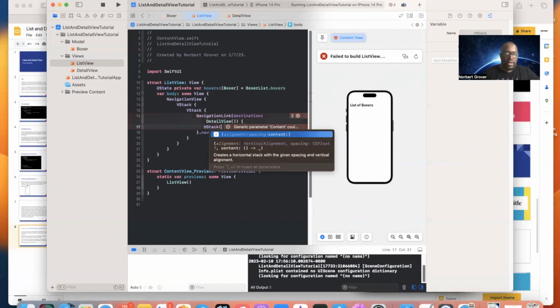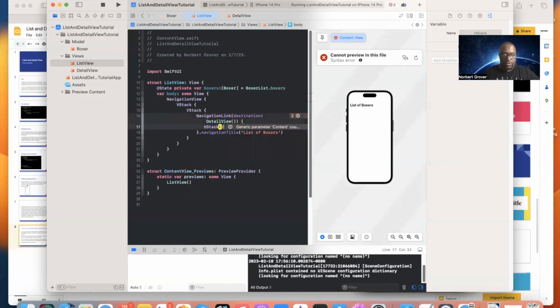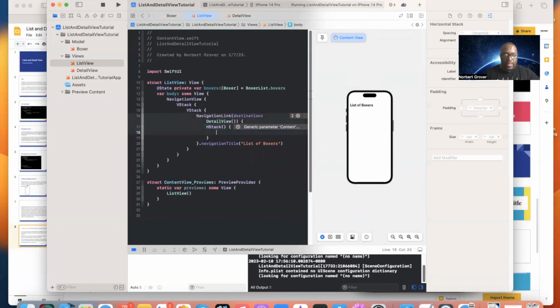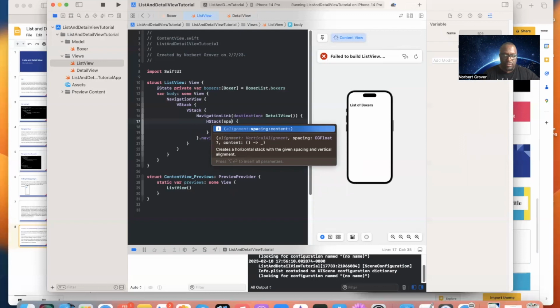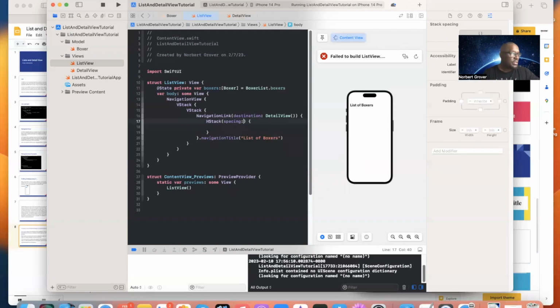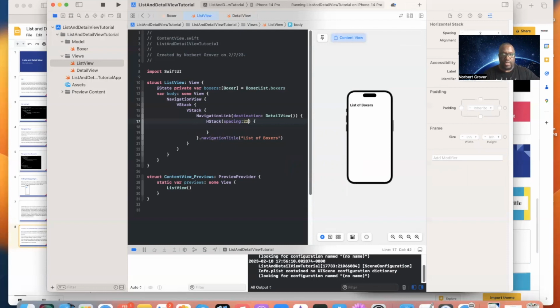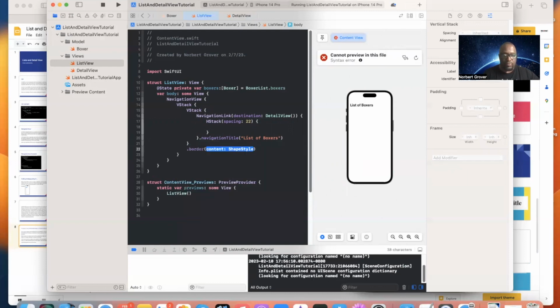H stack, right? And I'm going to do this right here. Why? Because I want this to say spacing. I want spacing on here. Spacing, right? And 22. Okay, so we can have some spacing on here inside this horizontal stack. So you have a horizontal stack within the V stack, right? And you know, if you want to be a little bit, let's do this dot border, right, with 5, right?